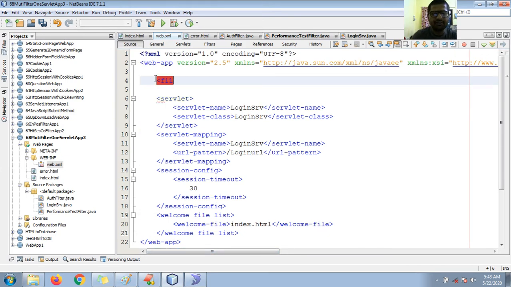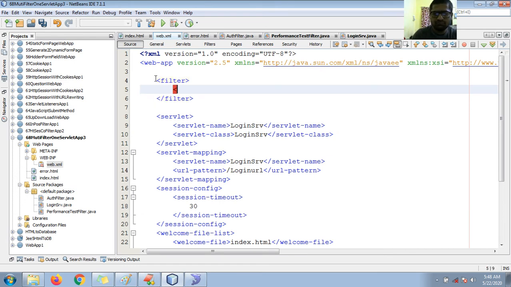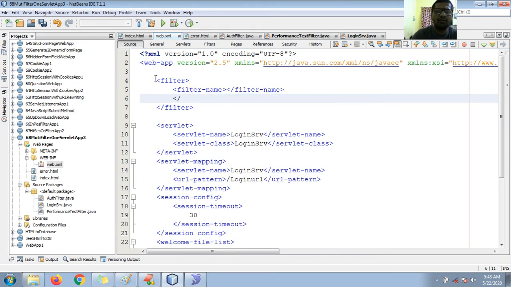So here is the filter, then here is filter name, then filter class, then end of the filter class.